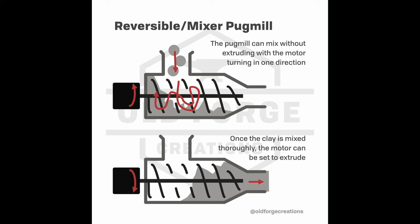The reversible pug mill tends to have a much bigger body so you can fill it up. Typically it has a cap that goes over the far end, making essentially a sealed mixer — a bit like a cement mixer. You feed in whatever you want in mixing mode, mix as much as needed, then flick a switch to the extrude setting, at which point all the clay is worked towards the outlet and extruded out. Both types will prepare the clay, but the reversible one has the extra ability of mixing, while the continuous one can process clay faster.